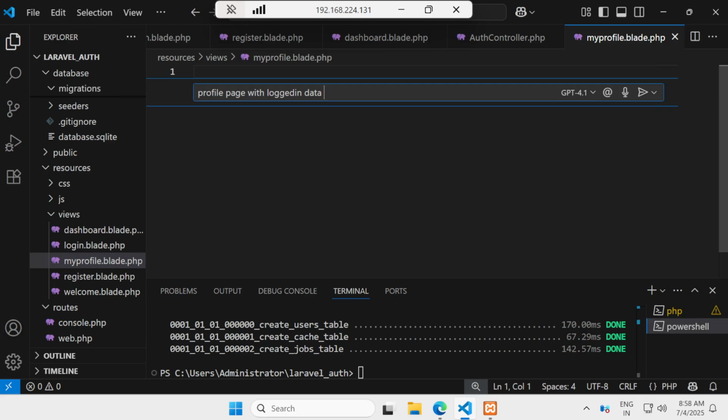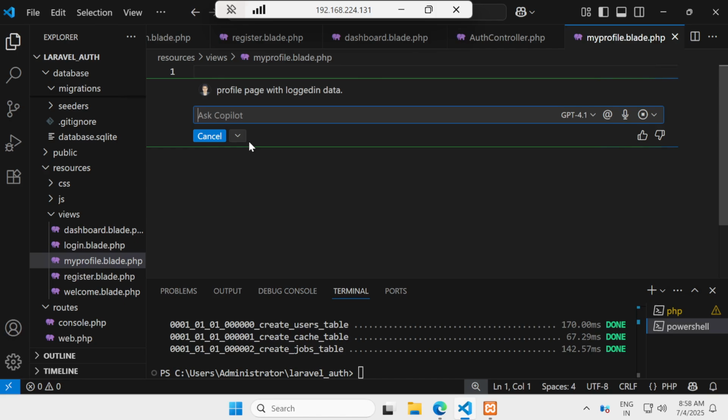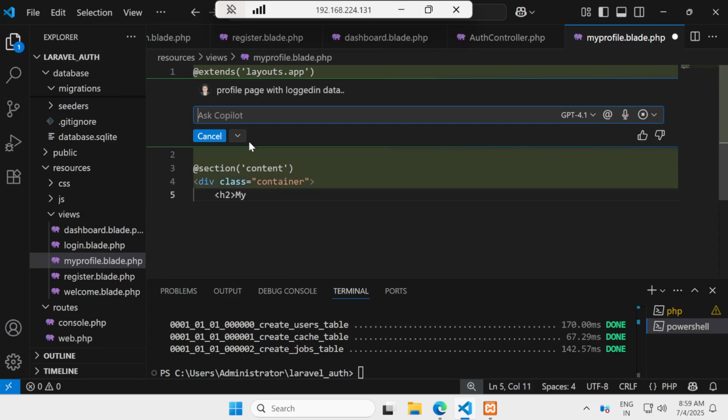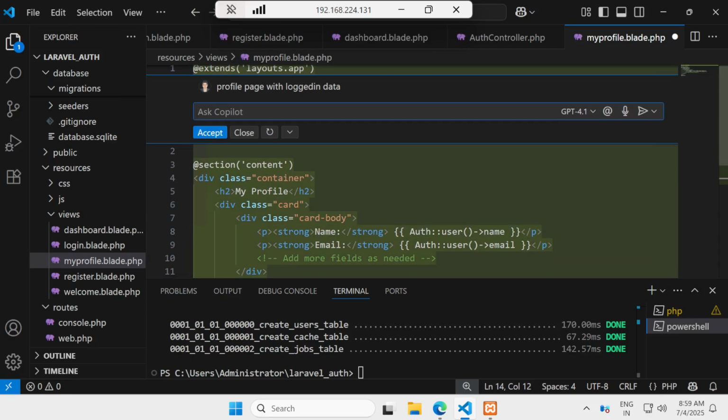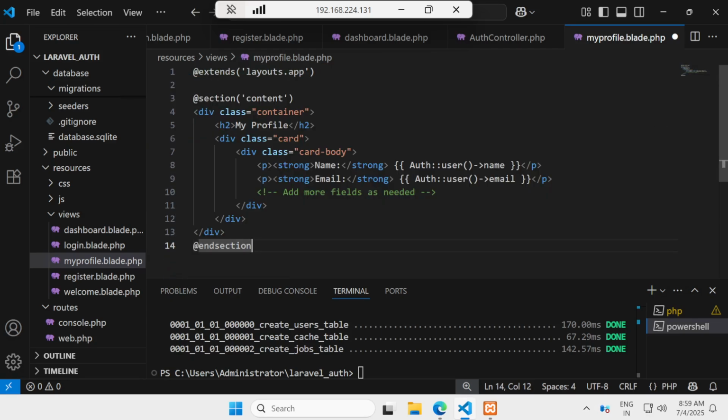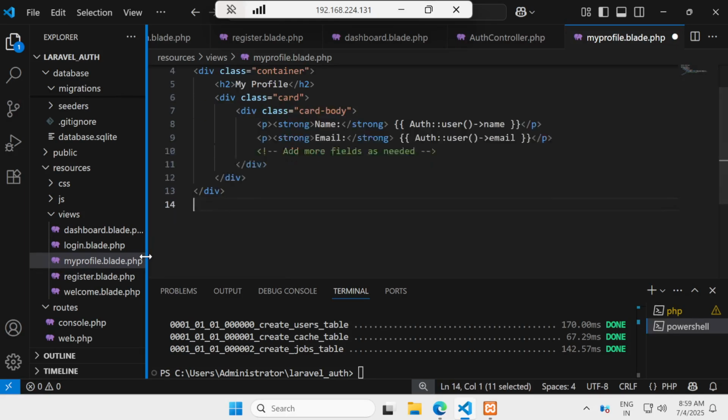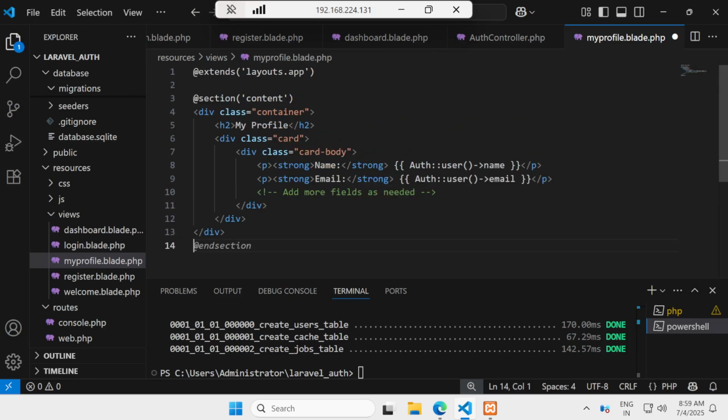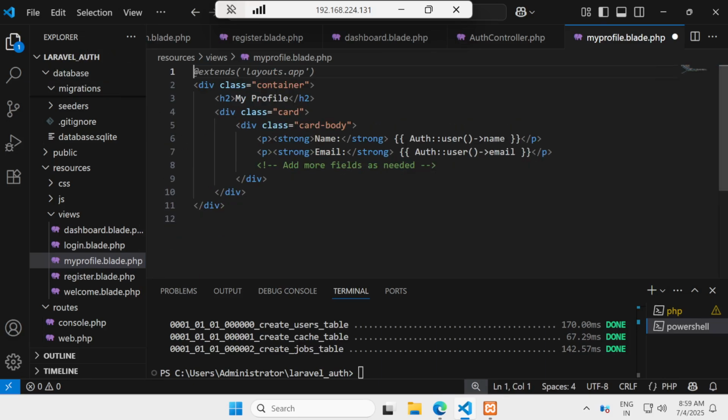Just click on enter. Okay, accept this. We have this data. So remove this one.